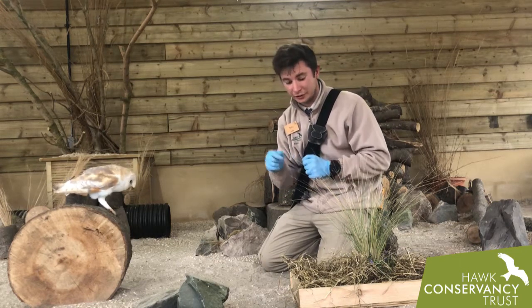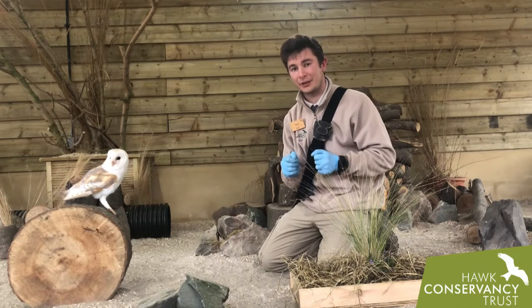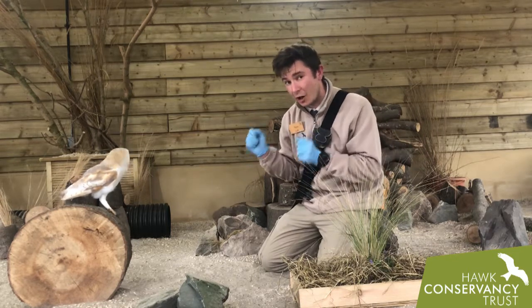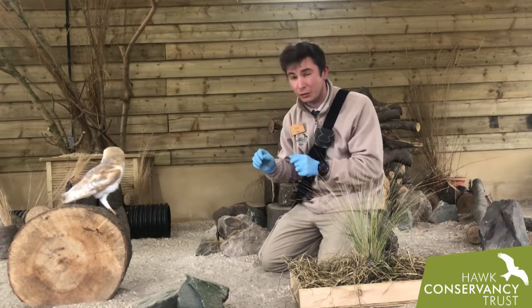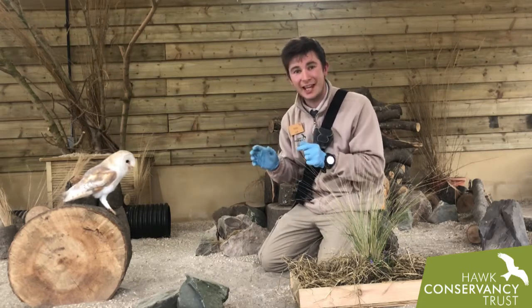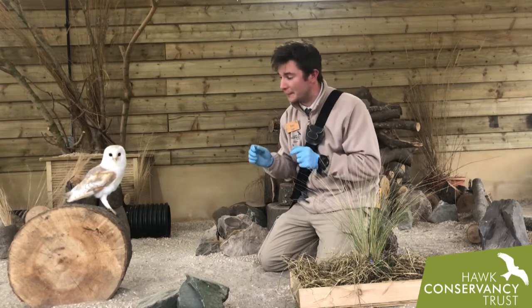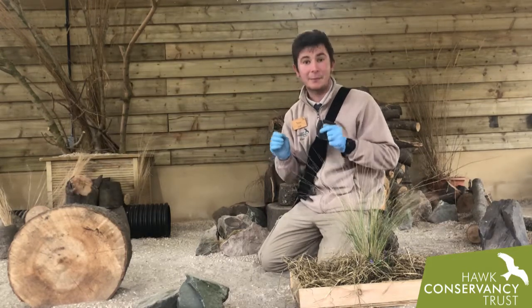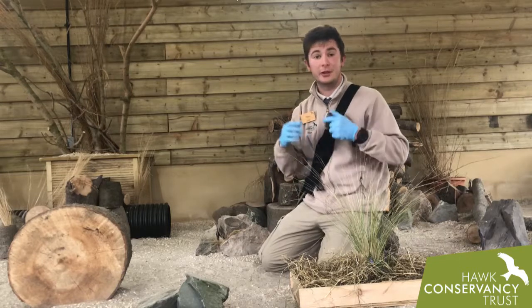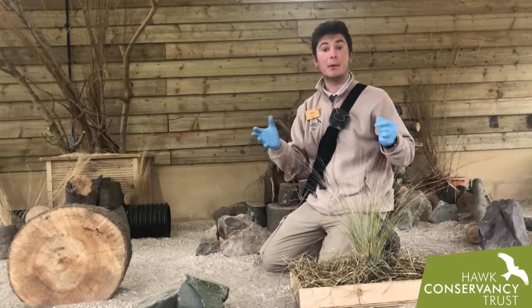What I want to try and do is see whether we can show you an amazing ability that barn owls have. Even though they are only very very small birds — underneath all of those feathers they're absolutely tiny — they weigh about 10 ounces, just a couple of hundred grams or so, and yet they have an amazing power and strength when it comes to pouncing down into the grass to catch their prey, usually things like mice and moles.